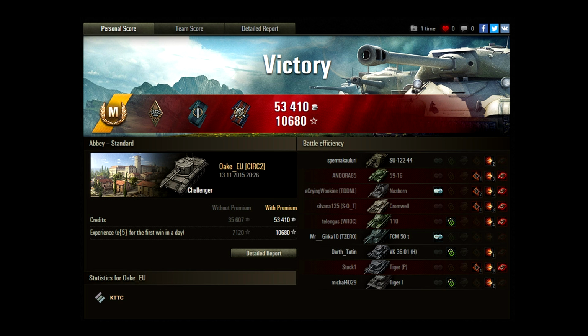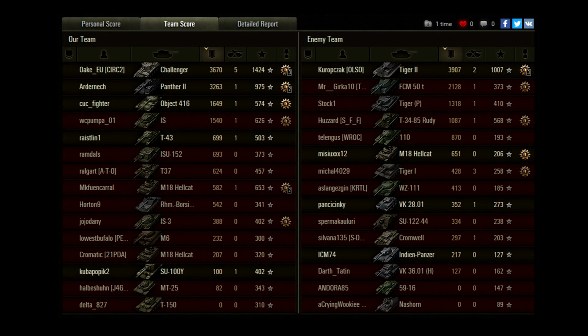So, this was of course an ace tanker game in the Challenger, finishing just shy of a top gun with 5 kills in the end. All this carnage meant that we could in the end bag a nifty 53,000 credits and actually a whopping 10,680 experience, all thanks to a 5x event running back at the time. Looking at the team results, I think we can safely say that this was a double carry together with that friendly Panther too. Who said rapid-firing low alpha damage guns were useless when not top tier?